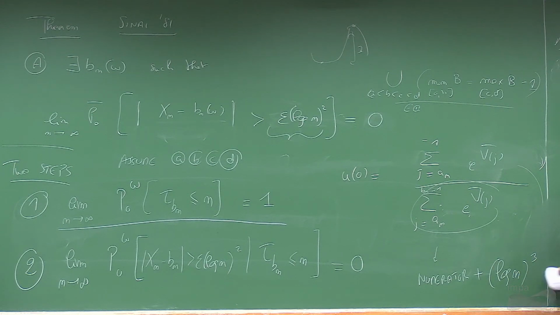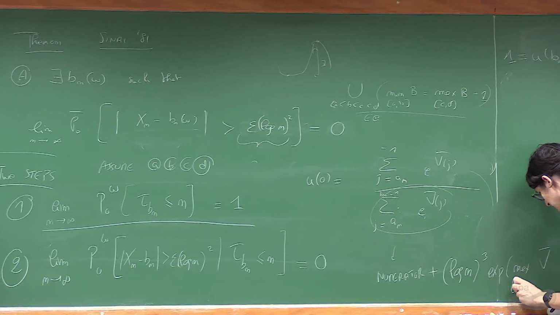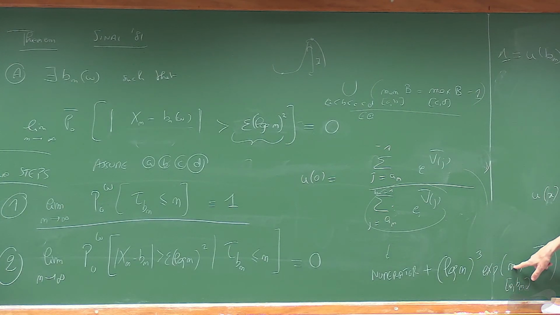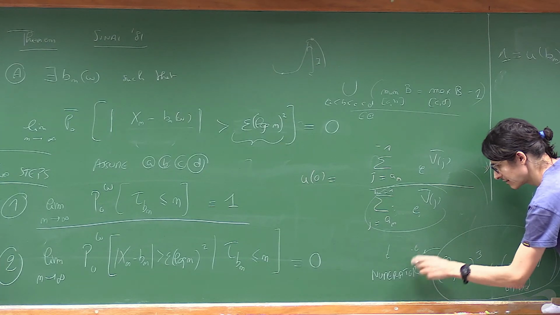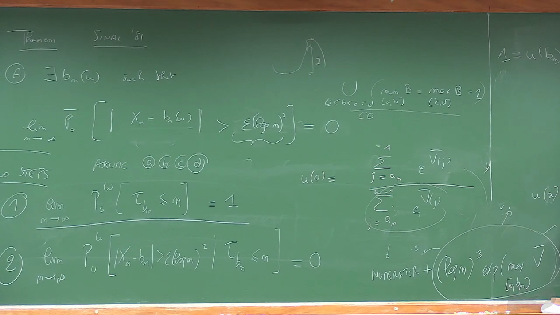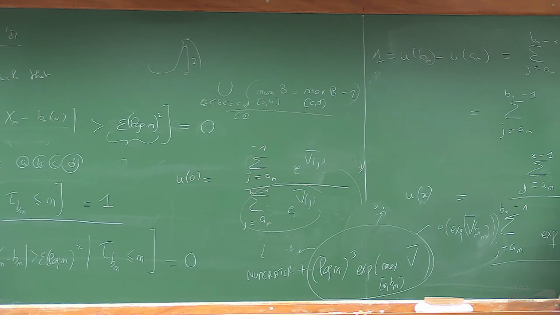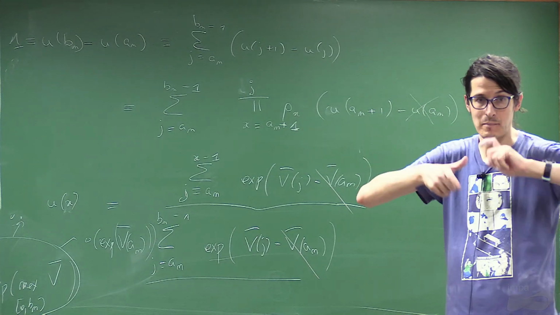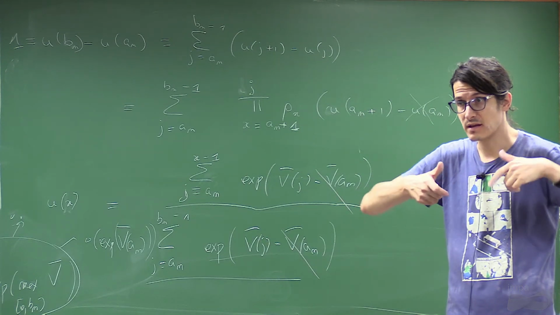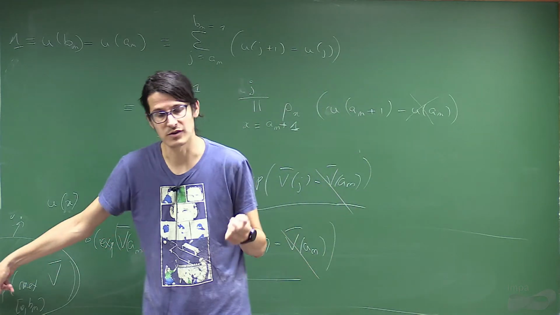And the largest term is, well, exponential of max of v between 0 and bn. But this thing is lower bounded by the difficulty. And here you have exponential of the depth. So this thing is a little o of the numerator. It's little o of exponential of van. The key point here is that between the depth and the difficulty, you have a gap which is exponential square root. So that beats this term here.